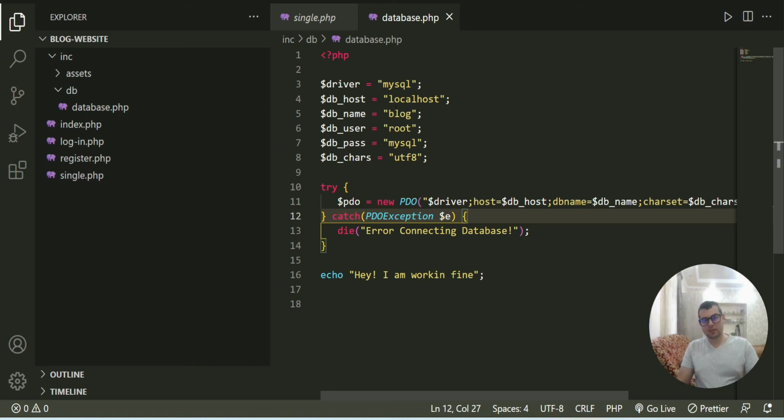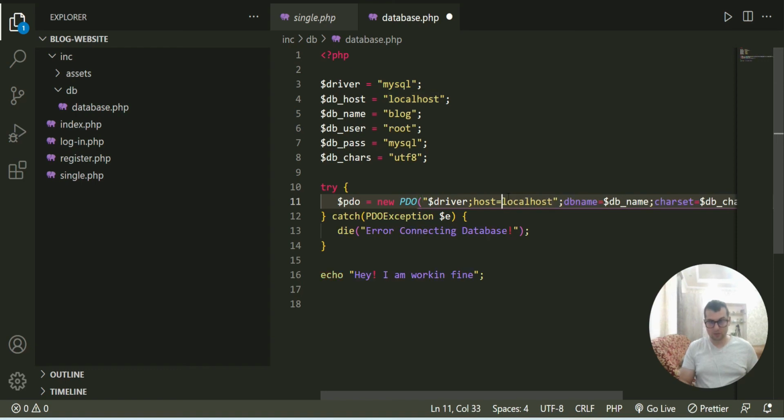We could write everything in here as texts, like just copying, instead of the variable, its value. Let's copy this instead of db host and put its value here, but it's less professional. Sorry, it needs to be in single quotes if you are writing this, but it's less professional.